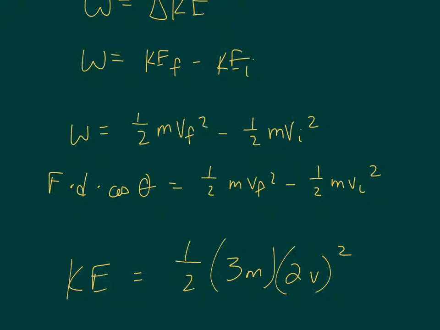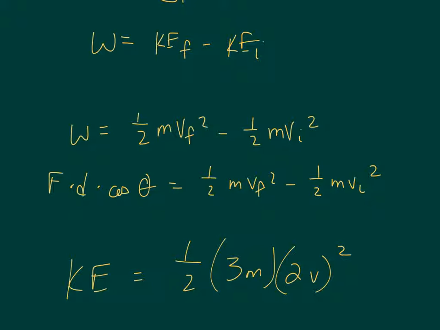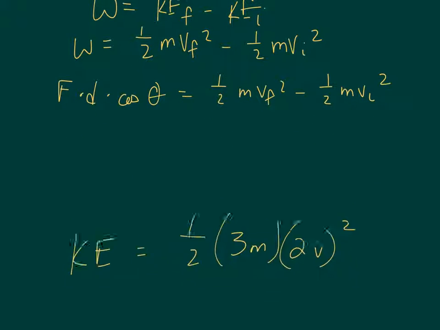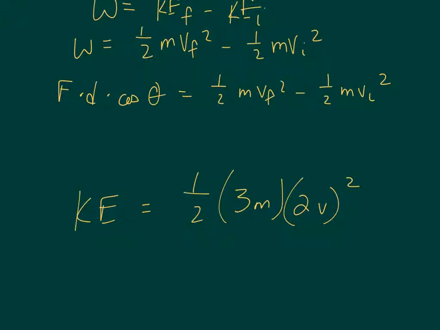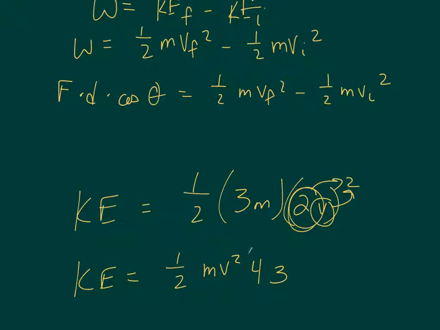So what overall effect would that have on the normal kinetic energy? Remember, normal kinetic energy is 1/2 mv squared. So how much bigger is this than 1/2 mv squared? Siobhan? 12. Yeah, very good, Siobhan. She recognized this because look, this is 1/2. This 3 in front, I'm going to leave out here. This v is going to be squared. But this 2 has to be squared. That comes out as a 4.